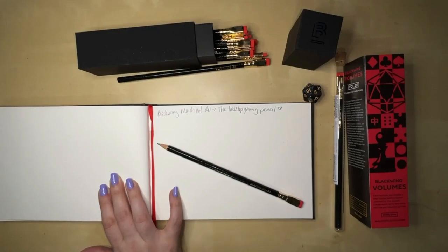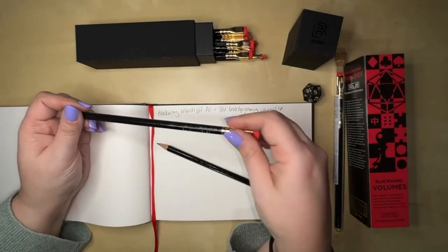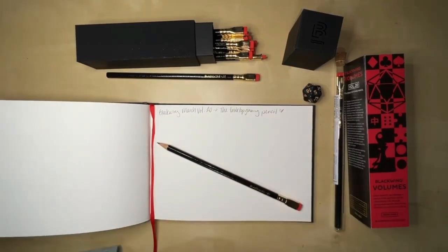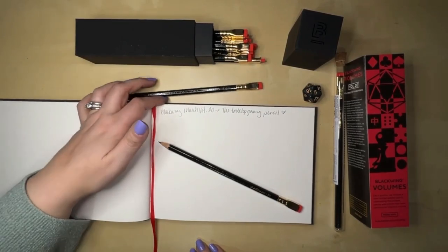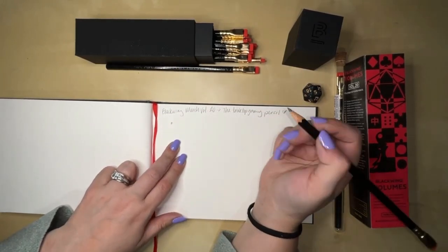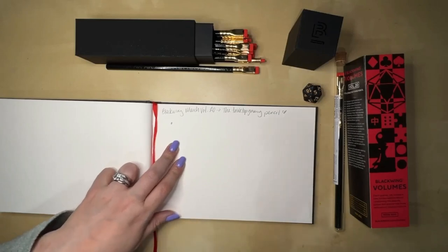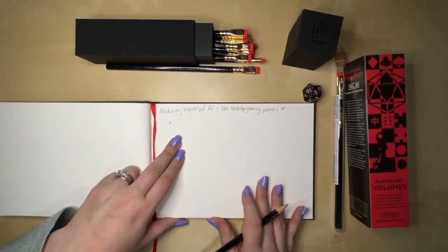But this is a really, really cool pencil. I really think it will be so nice to have a bunch of these in our gaming cabinet with all of the games that we play. So I'm trying to think of games that we use pencils for. Let me just make a little list of some of my favorites right now that use a pencil or pen. So I really love a lot of smaller games.